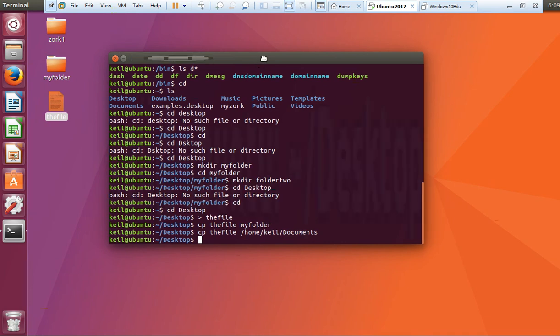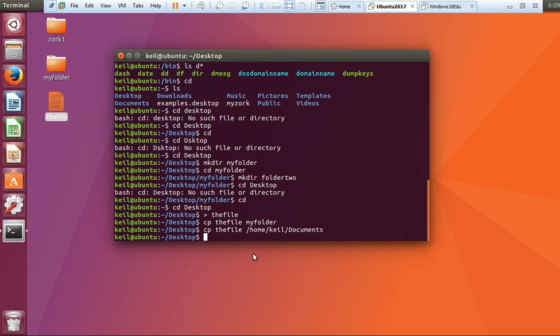Alright, one more thing I want to show you, and this one takes some practice or a little studying, but it is changing permissions on a file, such as this text file, with the command line. I'll show you the command first, and then I'll try to explain it. The command is chmod. That's to change permissions on a file. Then you have a space, and then a 3-digit number. Every time it's going to be 3 digits. I'm going to put 744, and in a minute I'll explain what that is.